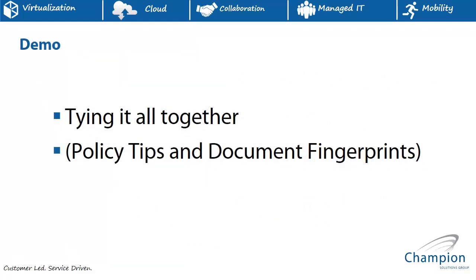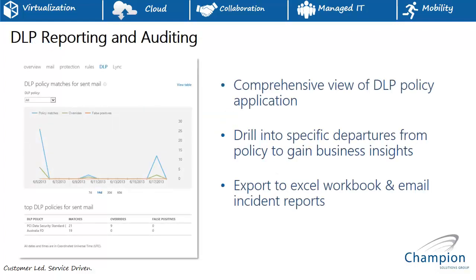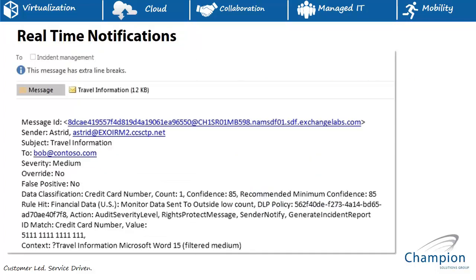This is actually when something is sent. If a user sends something that is breaking policy, or you're allowing him or her to send anyway, this is the type of report that's going to be delivered to you. It's going to talk about the message. It's going to talk about the who. It's going to talk about the what and where it is breaking the policy.